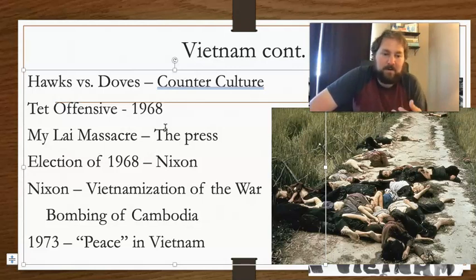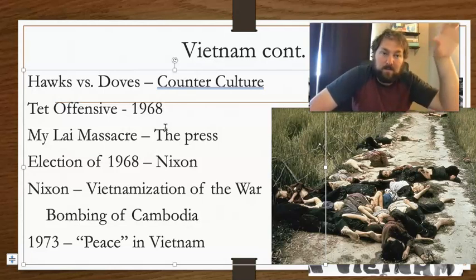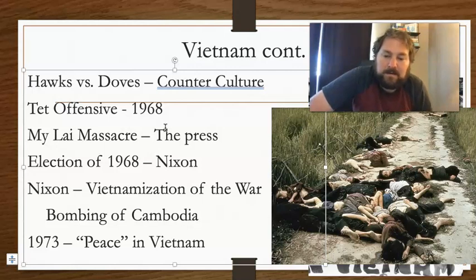Now, it doesn't just happen overnight. He inherits this problem, and there are activities done by the Nixon administration, like we bomb Cambodia, and it's basically done in secret. Cambodia was a way that troops went down from North Vietnam to South Vietnam. They would come around into Cambodia, and we wind up bombing areas in Cambodia. So certainly the Nixon administration didn't do everything perfectly in Vietnam.